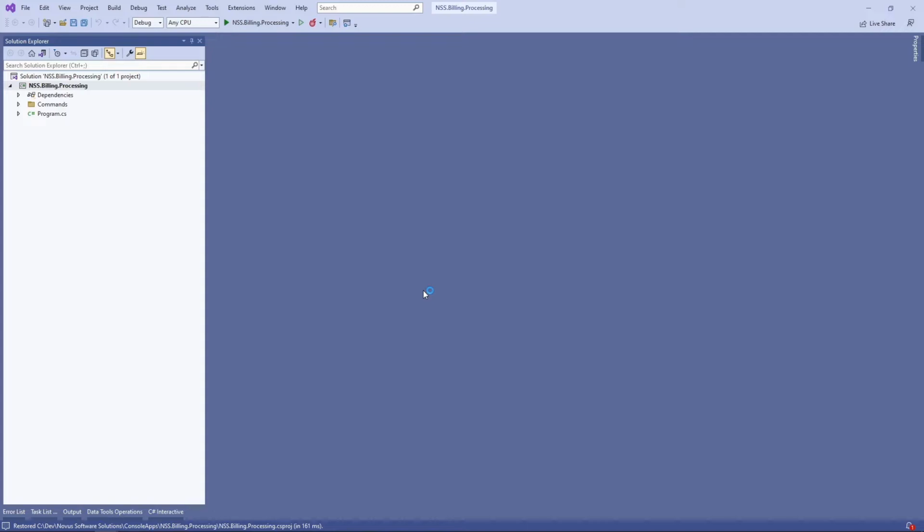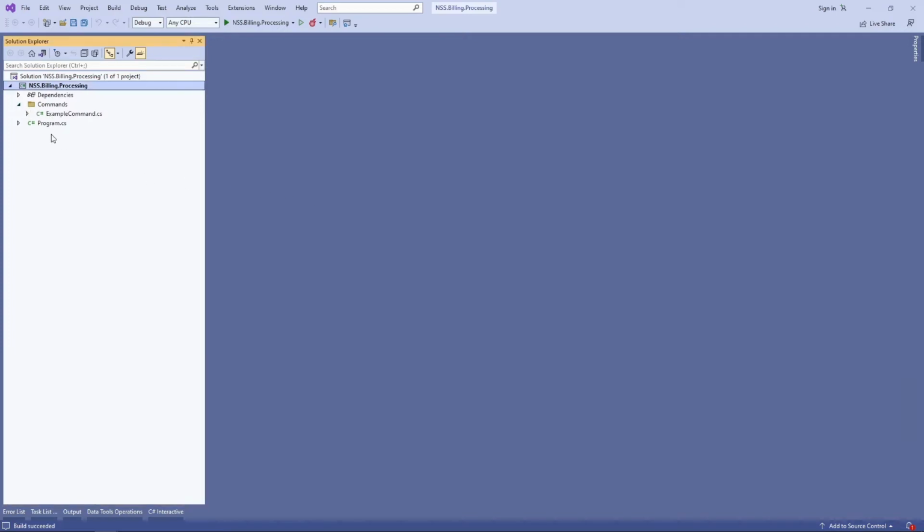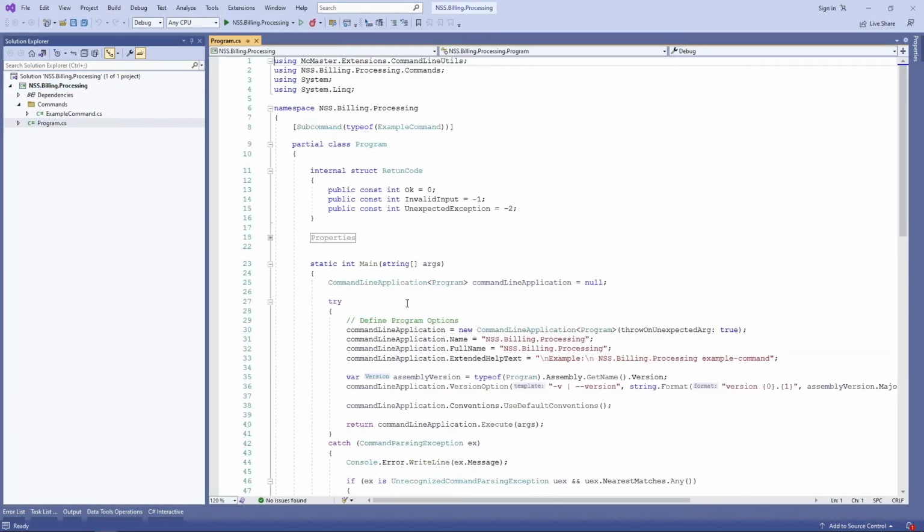So again, me as a developer, at this point I don't really have to worry about how I'm going to lay things out and stuff like that. This is the standard that our organization chose, and at this point, I can focus on the actual business logic. If I go ahead and build, you can see that it actually compiled. And if we look at the program class, we can look at what the code looks like.